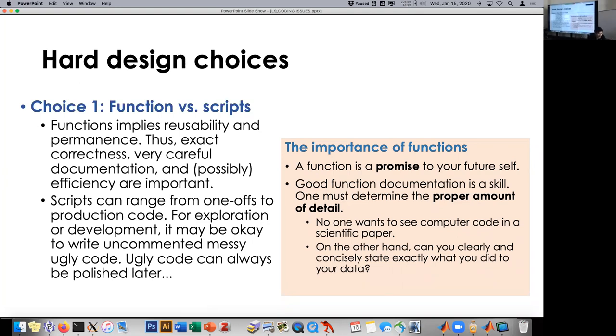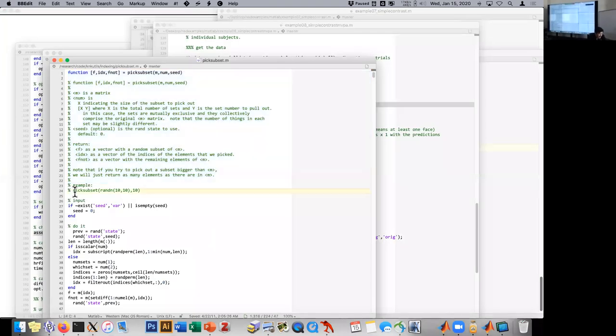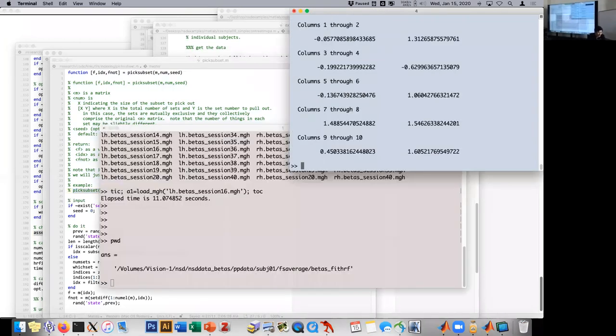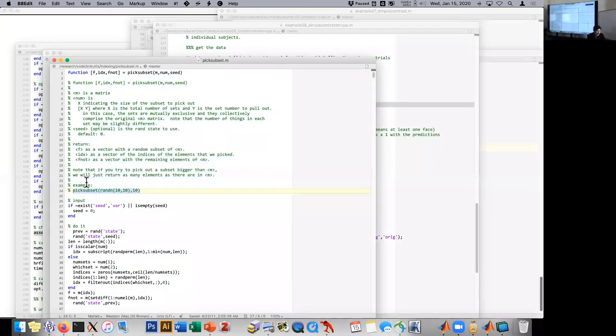Okay, some of this is obvious, but yeah, and test your functions. What I typically do is at least put one example of how to use a function so that, if you're curious, you can just run it. But this is not great. This doesn't test anything. It's just using it, but there's no guarantee it's right. So a better example would have put in a case where you know what the right answer is and actually confirm that it's right.